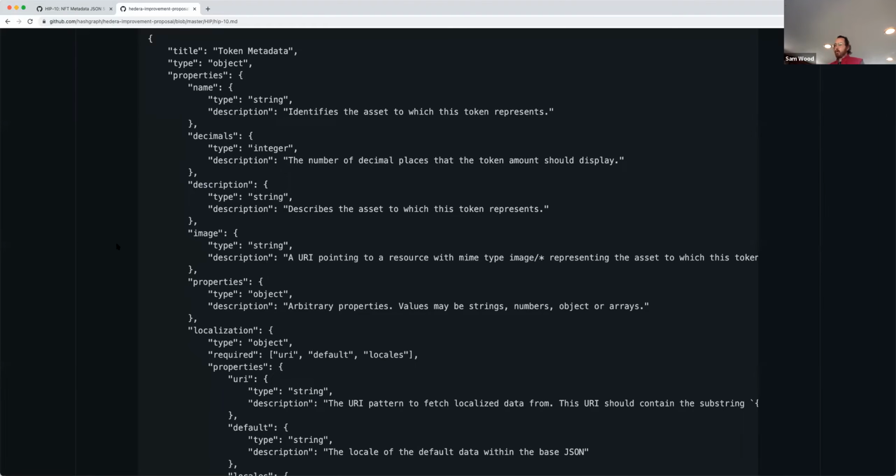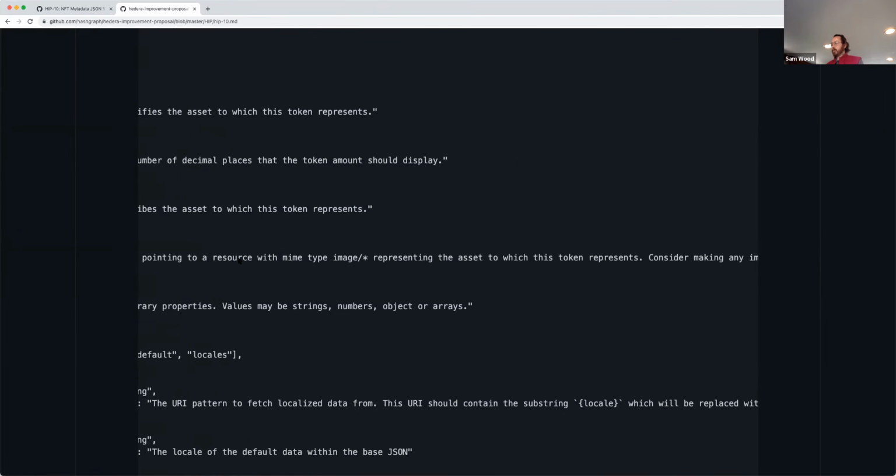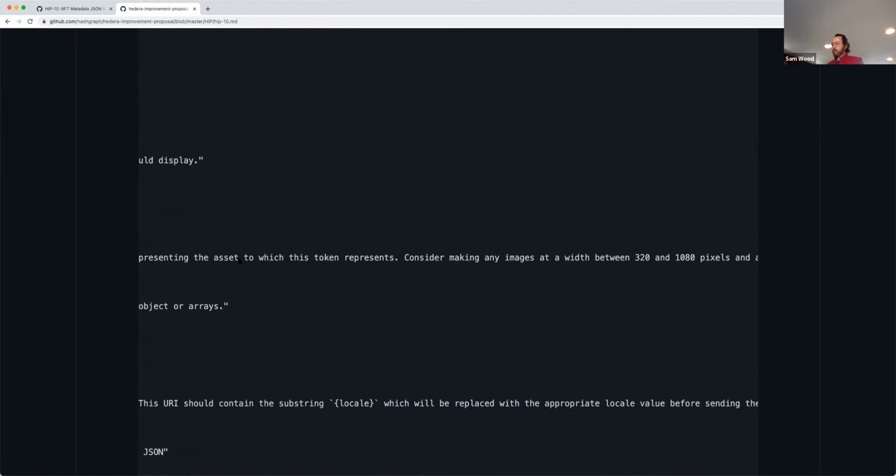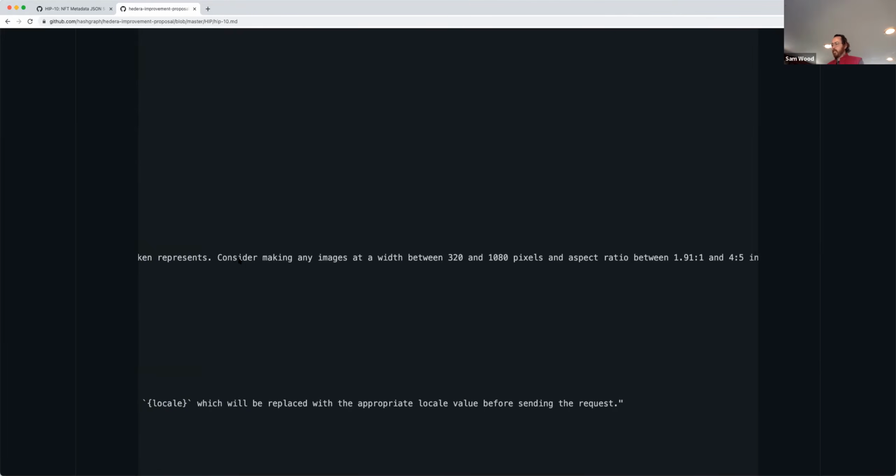This would be a URI pointing to a separate resource that is an image conforming to certain height and width dimensions and format, which you can see in the specification. There's some guidance here about exactly the height and width and the aspect ratio, and this is important because in your ecosystem of wallets, suppose on your phone, you want to be able to look up and quickly load these image assets associated with that token.